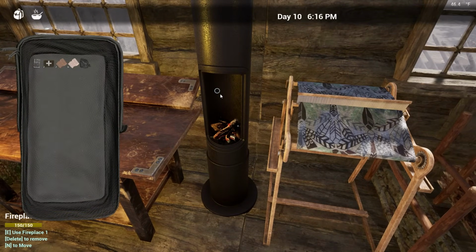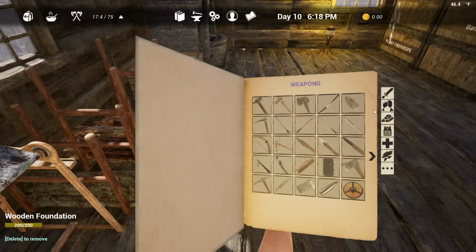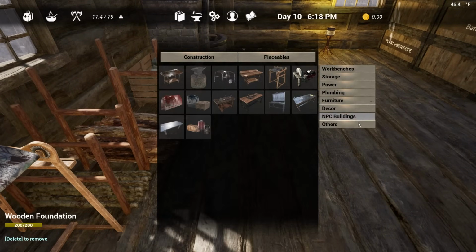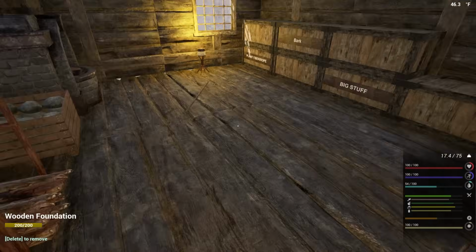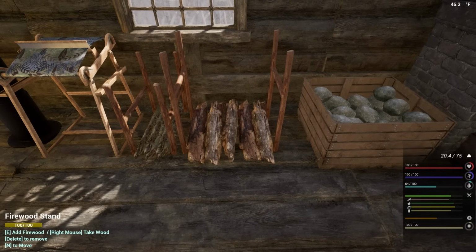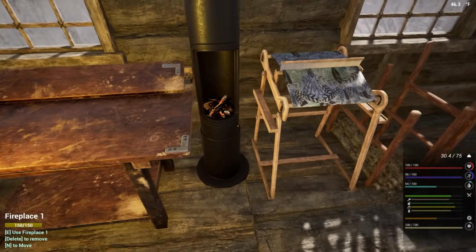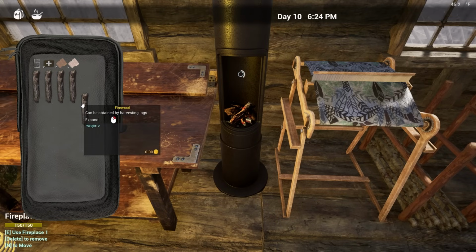Wait, what? Hold on. What's going on here? Marco, what's going on? Fireplace. Coal heater. Okay, so I guess it takes some firewood. All right, that's pretty cool. I mean, I guess it does show wood right there. It makes sense. All right, I like that.